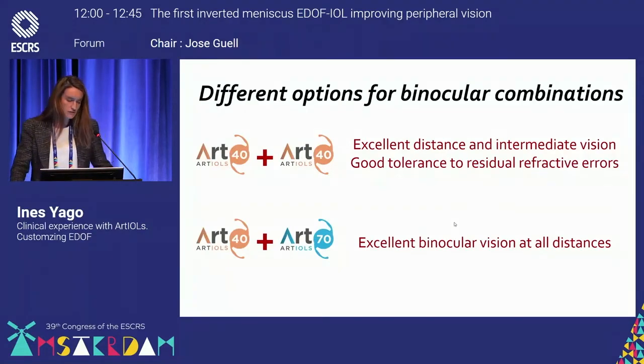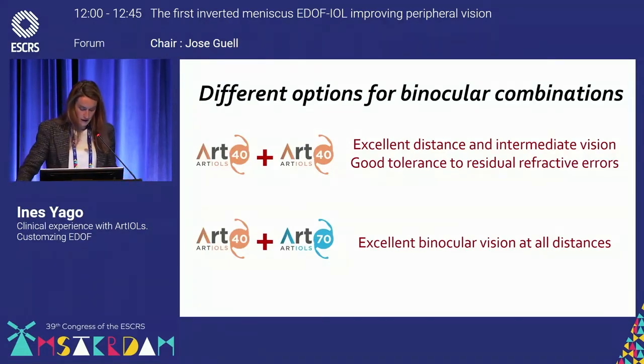So if you see the results we have just shown, we can imagine different combinations to achieve different results. I would suggest 2 different combinations we are using at the moment and with really good results.